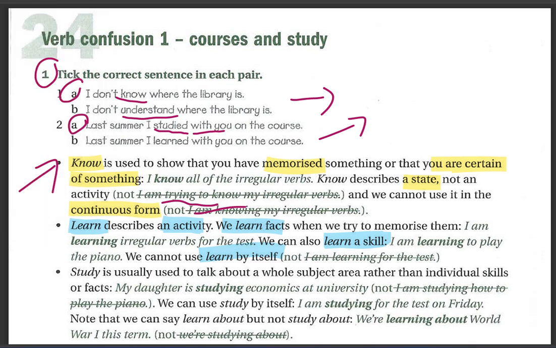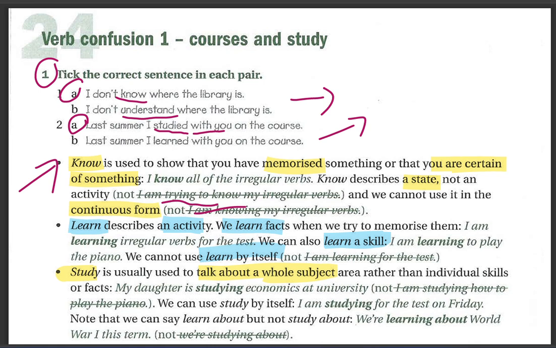Now, the next one, study. Study is used to talk about a whole subject area rather than individual skills. Study is more used when it comes to school subjects, university subjects, something more serious. And you want to talk about the whole subject. It's not just an individual skill or fact.